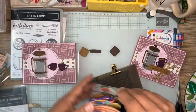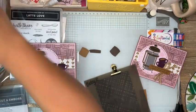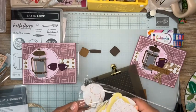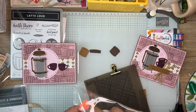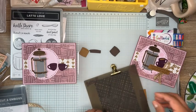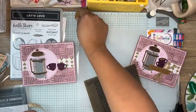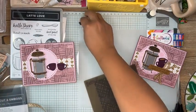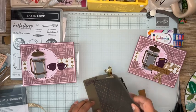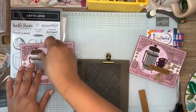because I don't think I did an extra one for this. I did not. Let me check over here. I have so many, you guys, so many little baggies with so many little things. Nope. Nope, I don't have one. Okay, I'm just gonna leave it like that. I'll keep that one as one of my little displays, or I'll just fix it later. But then that's done, right? So we're gonna keep it like so, and that's done.